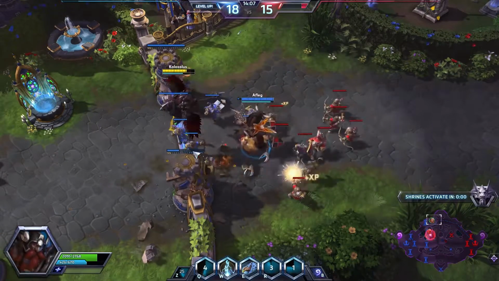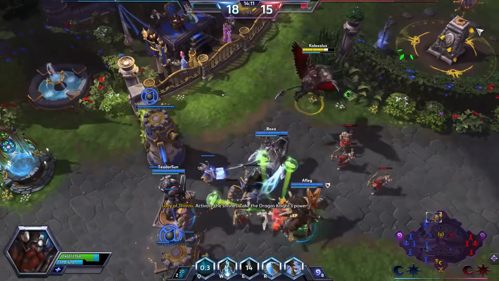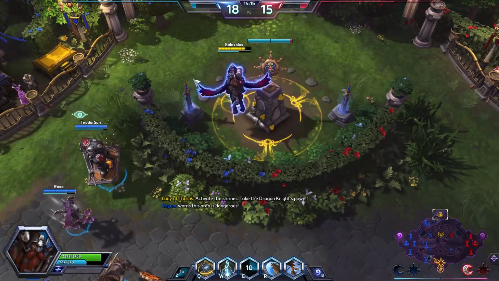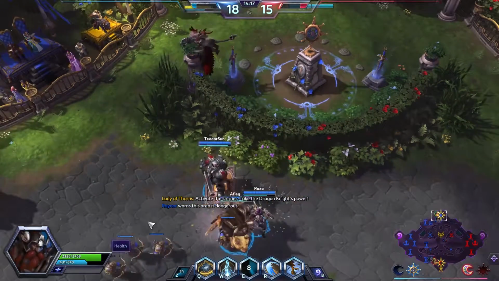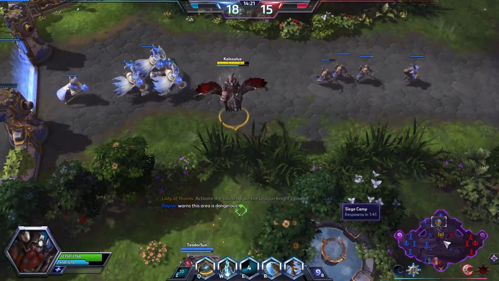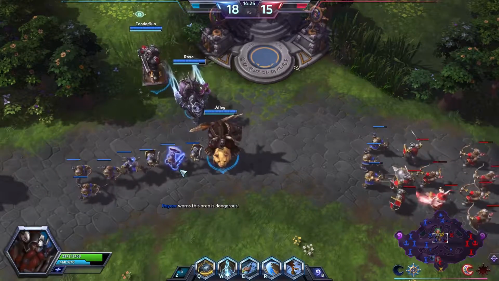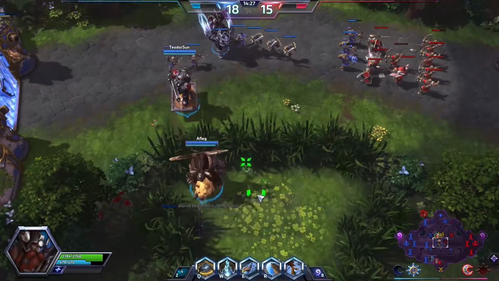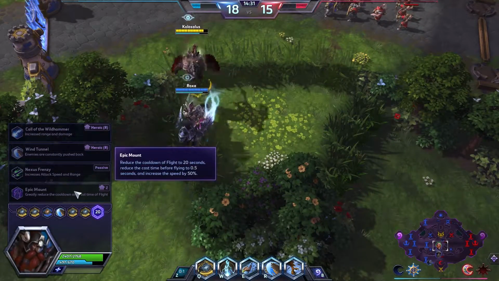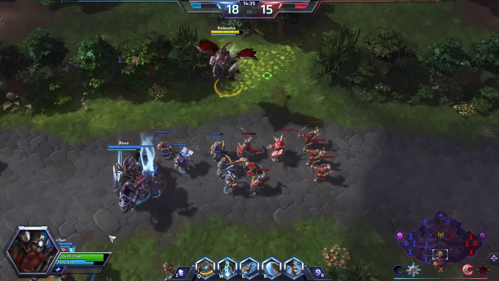Actually, yeah, maybe E.T.C was one of my bigger considerations back when I was considering my heroic choice on level 10. On level 20 we are going to go for the epic mount. This is going to reduce our cooldown of our flight by 20 seconds, and is going to reduce the timer that it takes to fly.